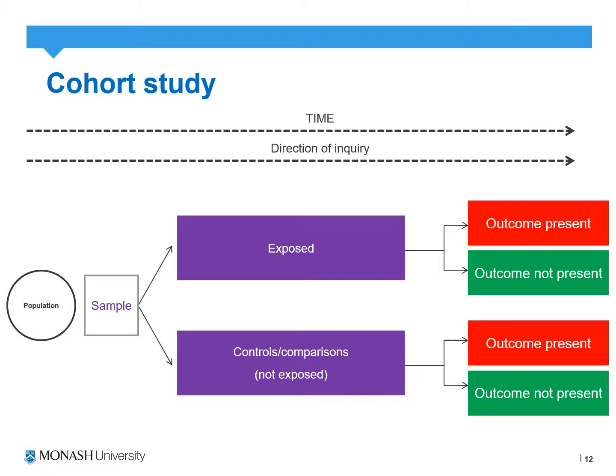One of the limitations associated with the cohort study is the fact that they take quite a number of years to implement in terms of the follow-up period. Conversely, the case control study can be conducted over a very short period of time, so six months to a year, because all of the outcomes that you're interested in have already occurred, and what you're merely looking to do with a case control study is identify who was exposed to what.